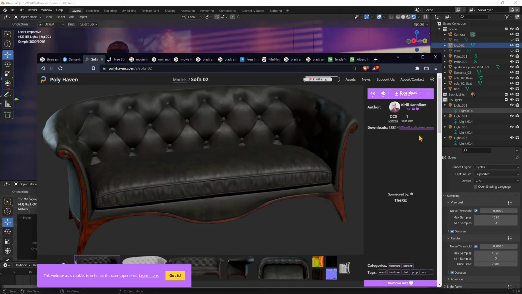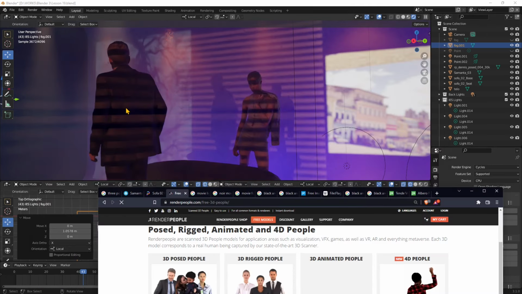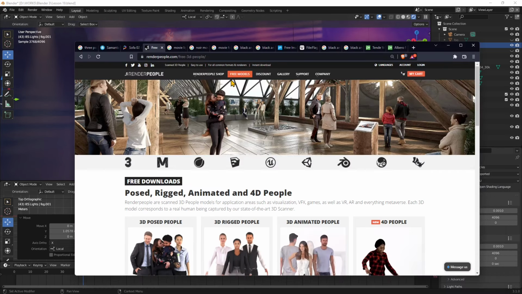I'm going to add in this video this other character here, which is a man. It looks pretty good with this suit in this kind of scenario that I have invented, a noir movie or sci-fi ambientation, whatever. And this is the one right here. You can click here, free download. And again, we already talked about free models from Render People, 3D People. Okay, now let's move on.